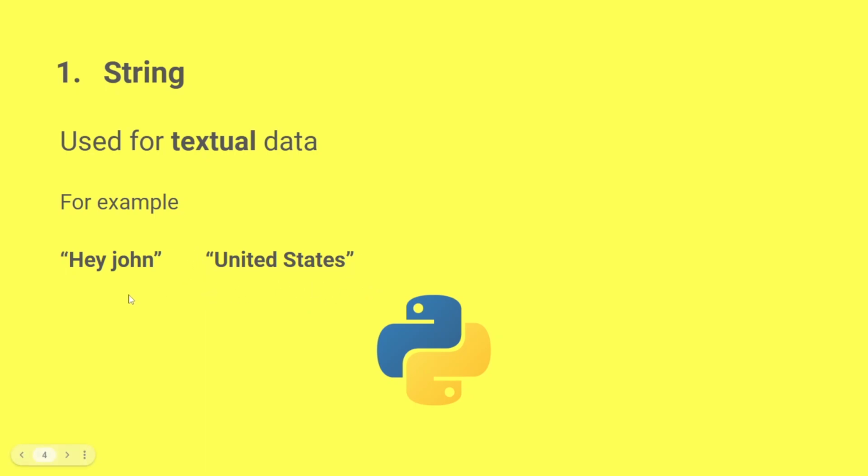And the main understanding here is that whenever you have a text-based data, it could be a poem, it could be a message to your friend, it could be a book, it could be a blog. All of that can be represented using a string, and you have to add quotation marks around the text.